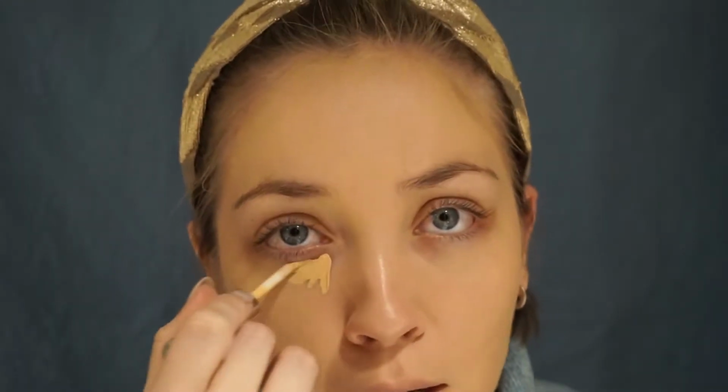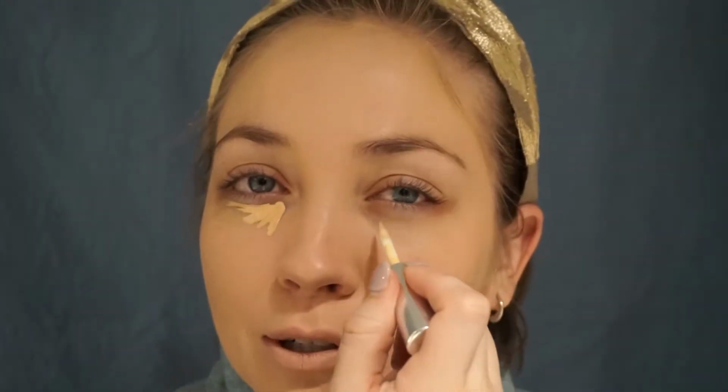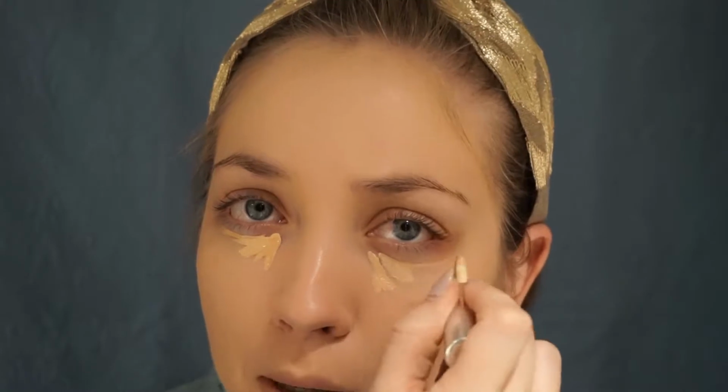Yeah, I haven't done concealer yet because I also got a new little concealer. I got the L'Oreal True Match Concealer. This was the lightest shade they had. And that gives me some major concern because I'm just like, that's it? But we're gonna go in, and also the applicator is real weird. I'm so used to doe foot applicators. So just having like a little paintbrush is a little weird for me.